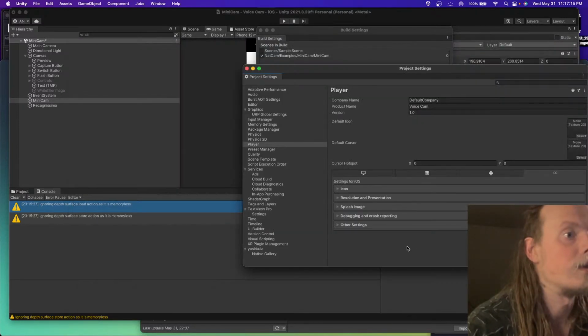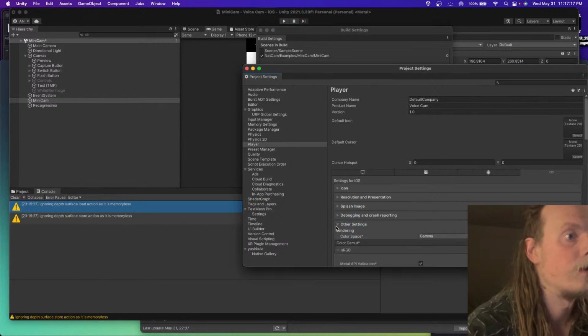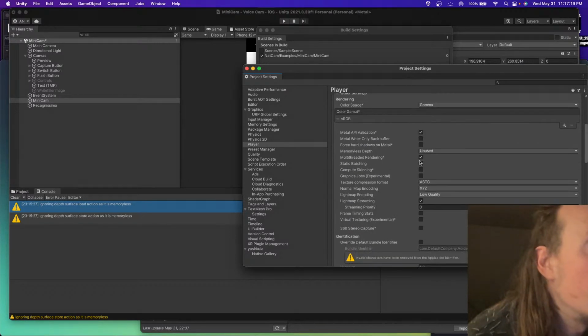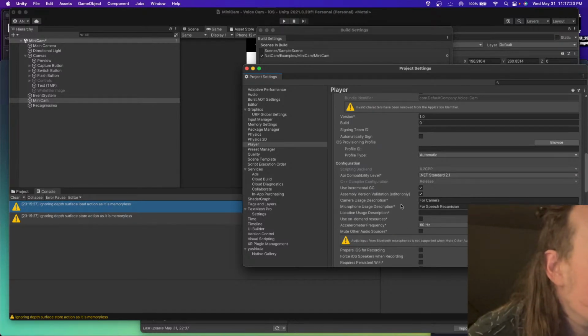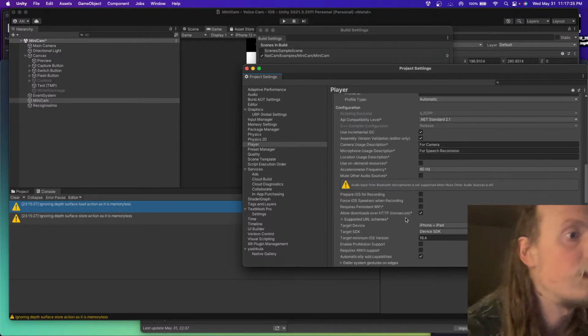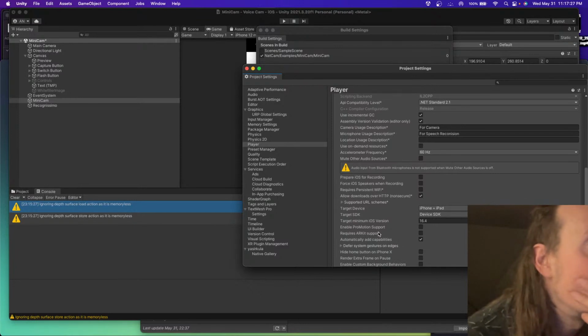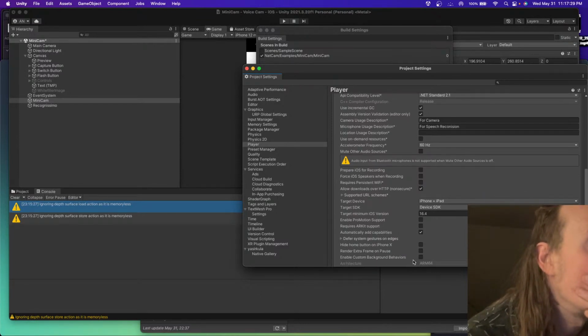Okay, enable custom background behaviors. Where is that? Bam.